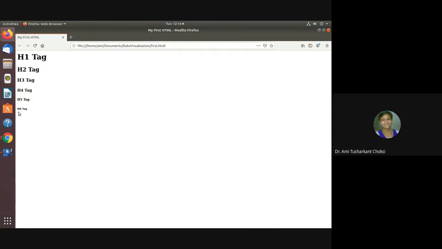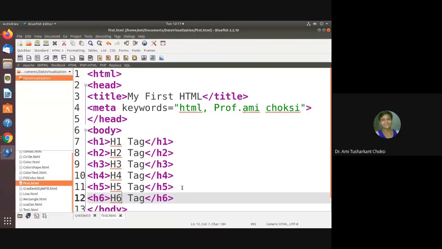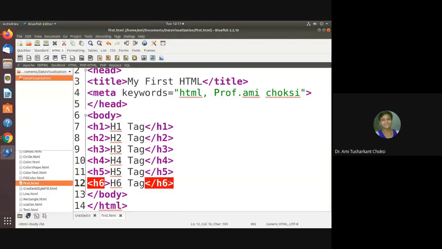So it is the H6 tag, right? We can see that in decreasing order, H1 to H6. H1 is the biggest one and H6 is the smallest one. They are header tags, and when we have header tags, we see them as bold, isn't it? So when you want to show the page heading, we can use the H1 tag. If I want paragraph text, the P tag is there. Everything is now written inside the body tag, right?